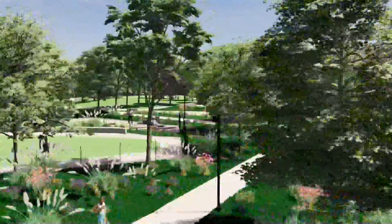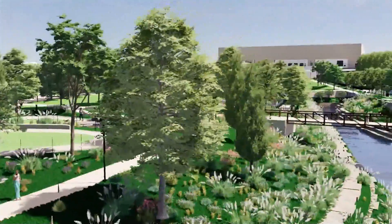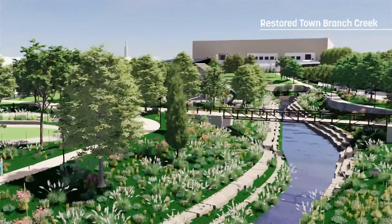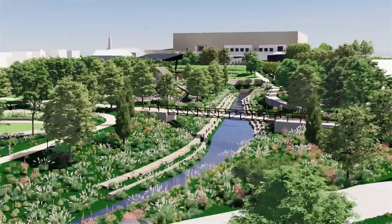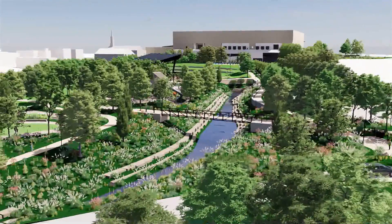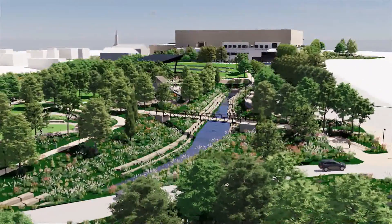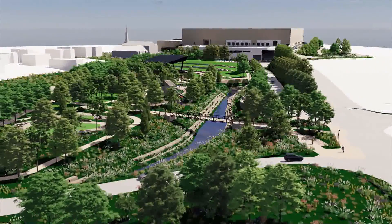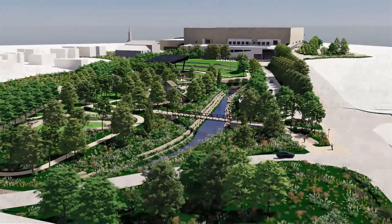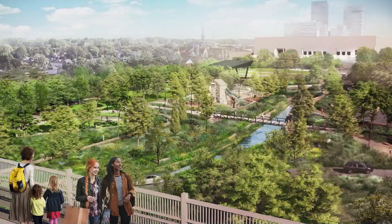Finally, we're going to take you back to the namesake of the park — the creek itself — where we're removing all the invasive species, cleaning up the water quality of the creek, and really reconnecting it with the program in the park. You're going to have amazing views of this creek from multiple places in the park. And last, as you stand atop Oliver Lewis Way, you can look above the entire park and see how it nestles into the community, and see how this park truly is the vision of the community.